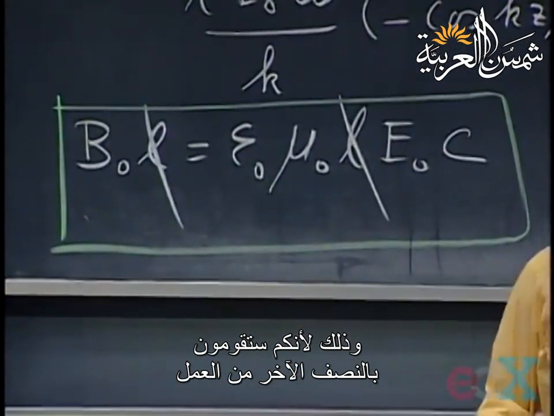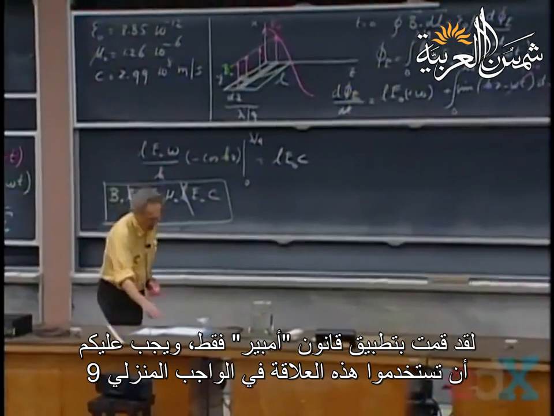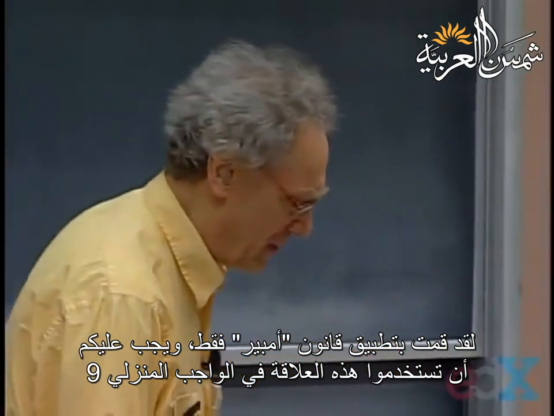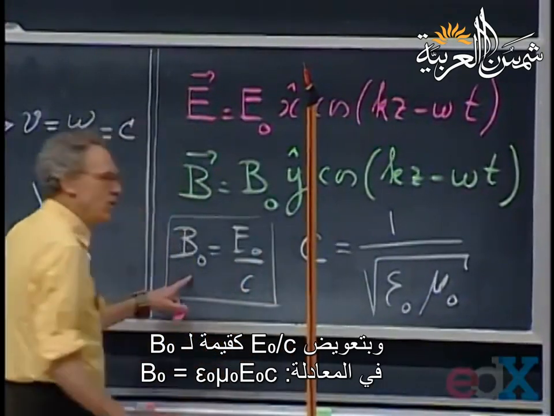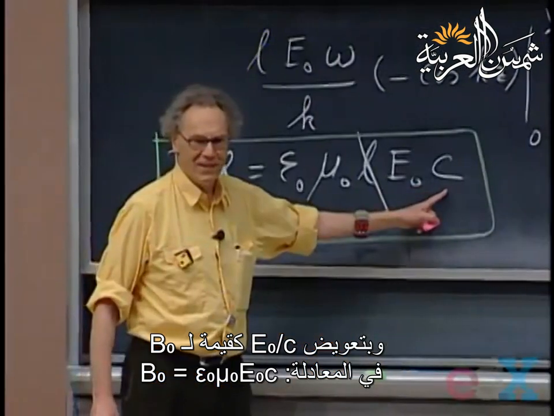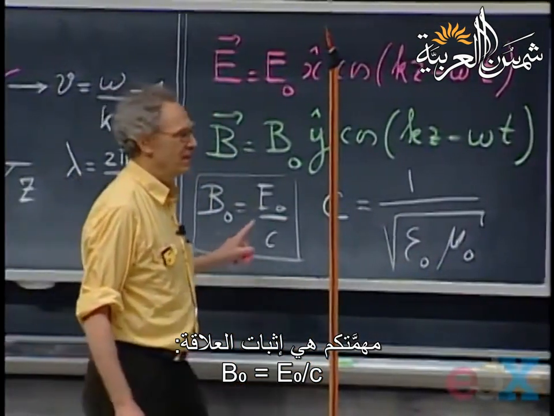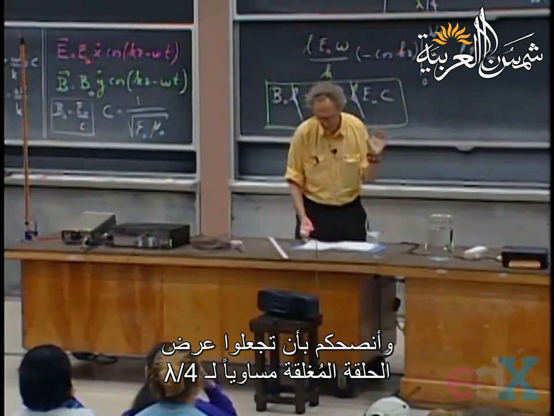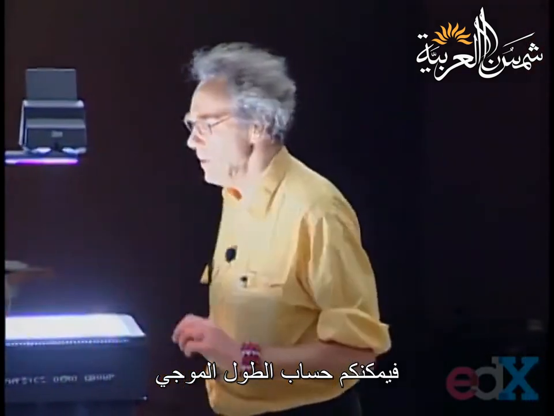The reason is that you are going to do the other half. You are going to apply Faraday's law for me. I only used Ampere's law. You're going to, in assignment 9, use this relationship, which will allow you to prove this. And once you have this, substitute for B0, E0 divided by C, and you see immediately that the speed of light then has to be this. This is your task. I did this end. Yours is no easier than mine, and I advise you to also use this quarter wavelength trick. If you know the frequency of the electromagnetic radiation, then the wavelength follows immediately.